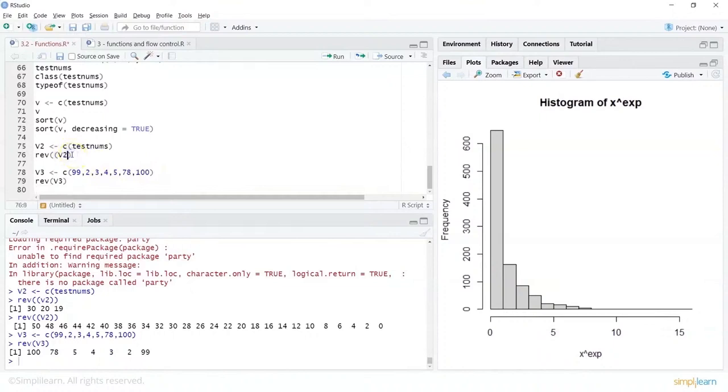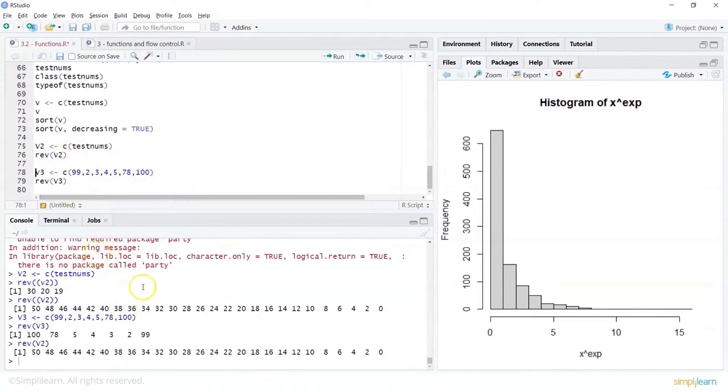Now we could have done this without giving these brackets here, and it shows me the result. So this is good to understand what your sorting does. Sorting is basically going to look at the objects, and it's going to sort them in ascending or descending order. Reverse is just going to reverse the elements in your list.